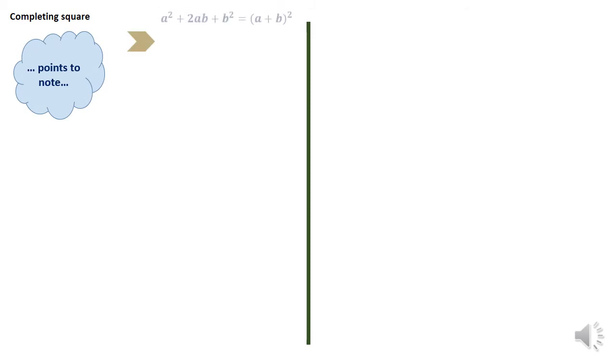The first one: whenever you're given a squared plus 2ab plus b squared, that's a perfect square expression like that, you can factorize it to this particular form. Just observe the similarity between the expression before and the expression after the equal sign. This a squared, if you find the square root, you get a. The sign of the middle term, plus, is the one I have here, and the square root of b squared is this one here. So please, they are written in that particular way.